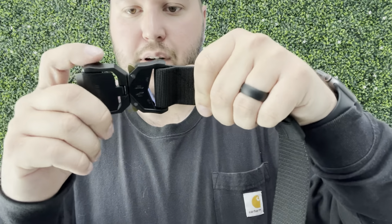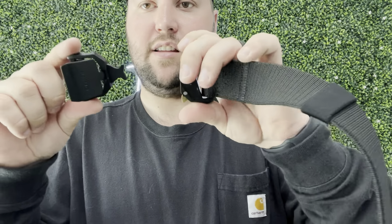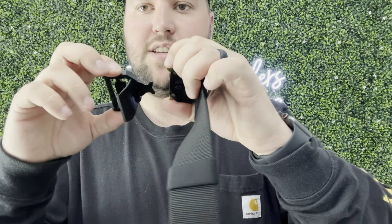So this is what it looks like. Has a really nice actual buckle itself. Easy to use. If you want to release it, you just press these two gold parts in right here, and to put it back in, same way. Fits around your waist really nice. I love the black look. I love just the black simple belt look to it.